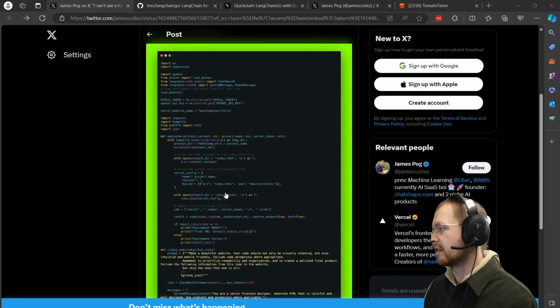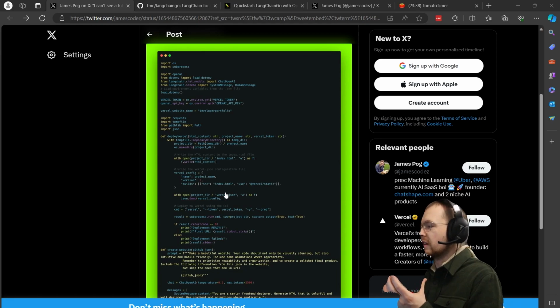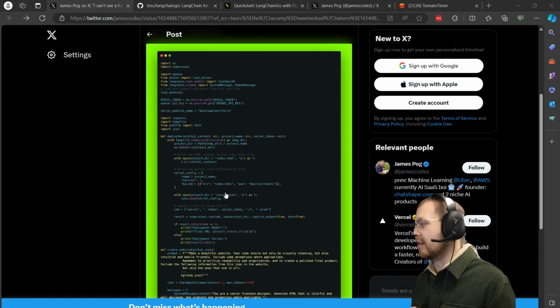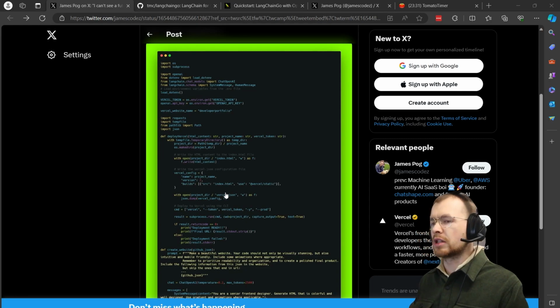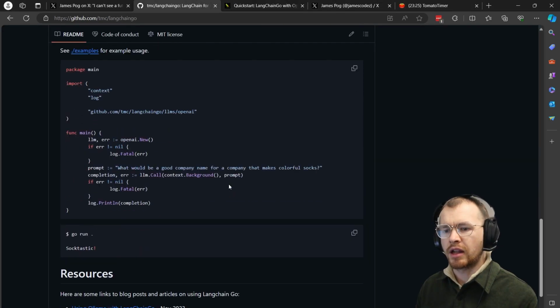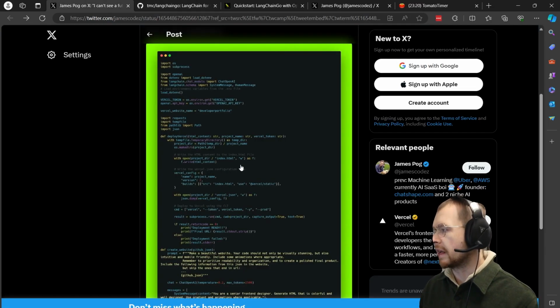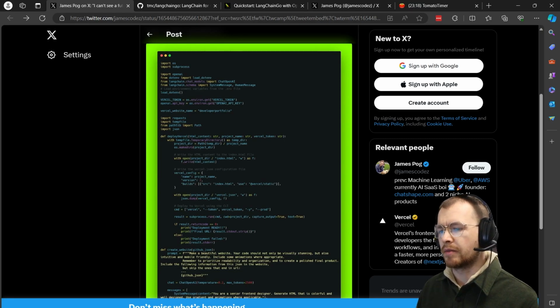The code's written in Python, and I like Go. I use it all the time now, so I just wanted to see, can we take this Python code and make it Go, for fun, and also just to experiment with the Langchain Go library that I've got here. And so you guys can see some of that. So let's get into that here.